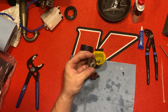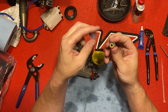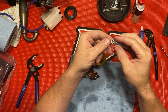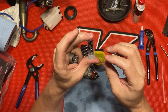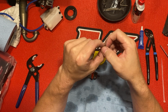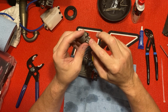I'm gonna put some new clutch bearings in. These are the Avid. I think these are ceramic, but yeah, they're metal shielded on one side and rubber on the other side. I'm gonna try these out. I haven't tried those yet. Usually with my clutch bearings, I just run the metal shielded, because they give you the least friction. Throw those in there. Two brand new clutch bearings.